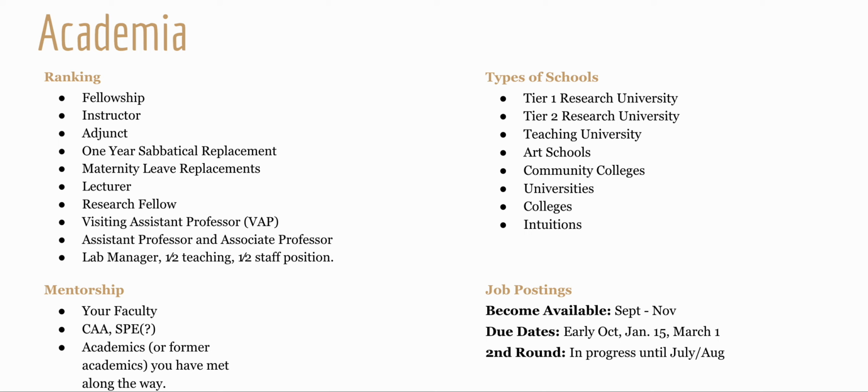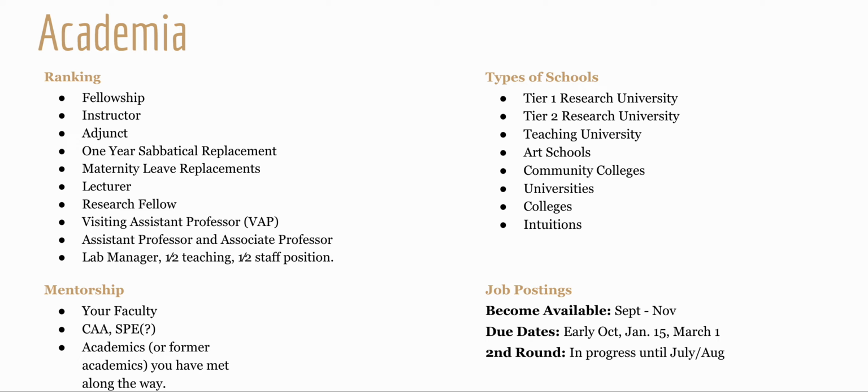You can be an assistant and associate professor, or you can be a faculty member, a staff member as a lab manager, or teach half the time and work a staff position half the time. Sometimes people comically refer to that as staffalty. It's not a real term, but people say things like that.